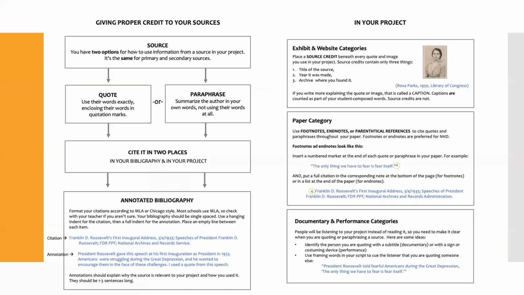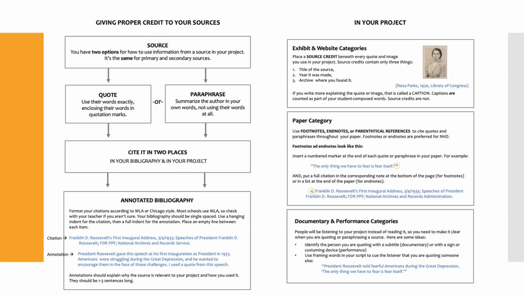So this is the tool that we developed called Giving Proper Credit to Your Sources. It seems to me that it's confusing to students whether or not they need to cite, and then how they go about doing that in the context of a History Day project. So this tool is available in our toolkit Padlets.